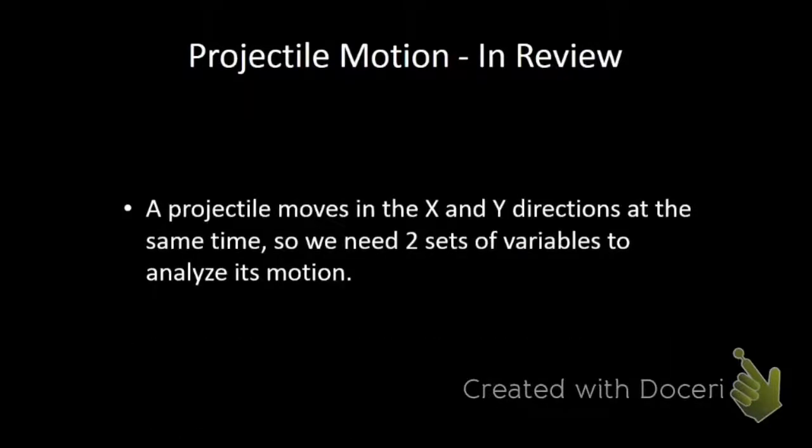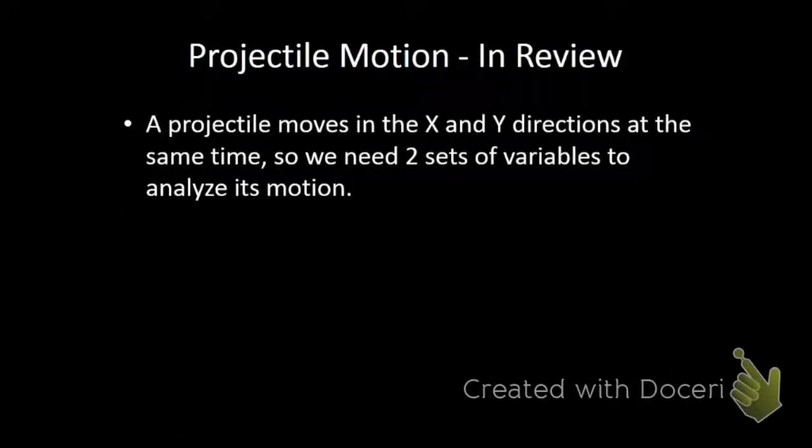Hello, Mr. Collier here. Today I want to give you some sample problems for projectile motion. A projectile is something that's moving in both the x and the y direction at the same time. So when we solve for projectile motion problems, we're going to need two sets of variables. For example, we're going to need how much it's accelerating in the x direction and how much it's accelerating in the y direction.